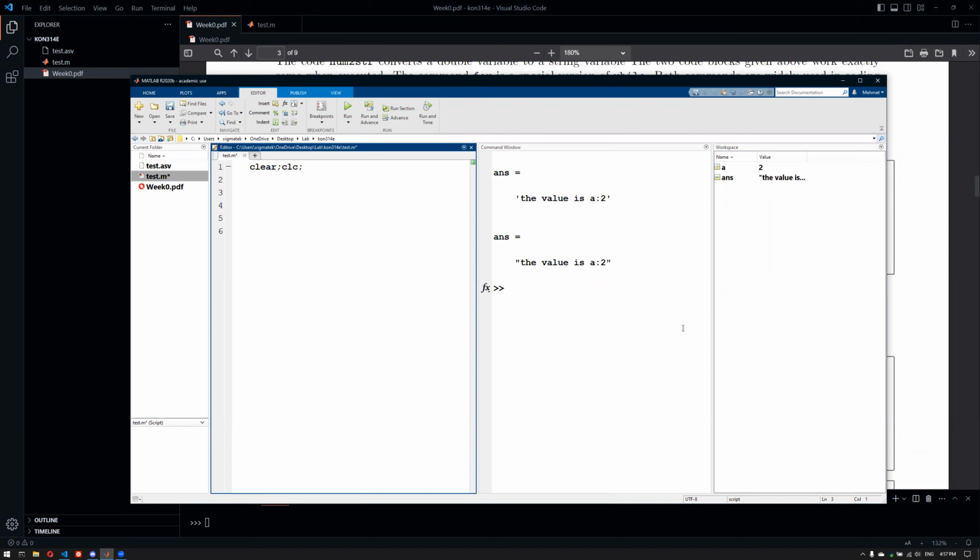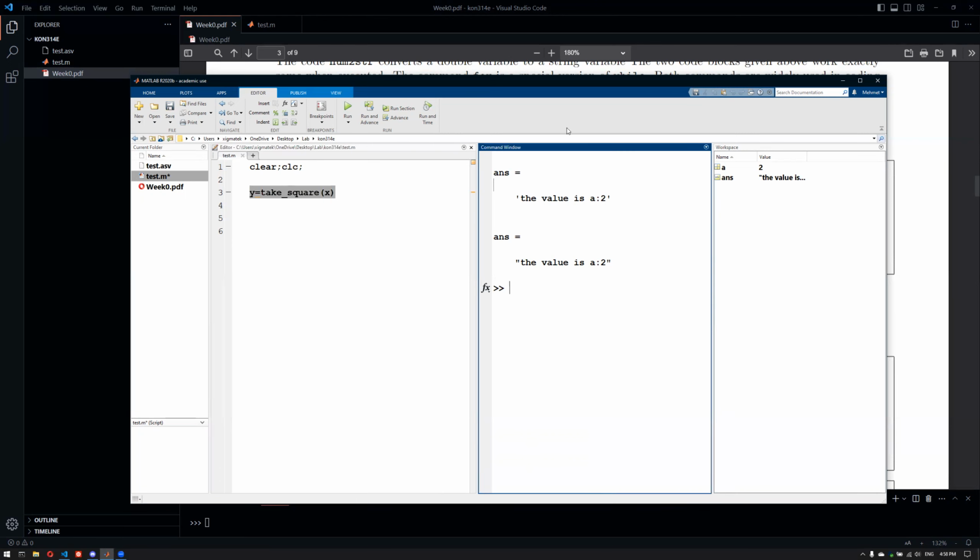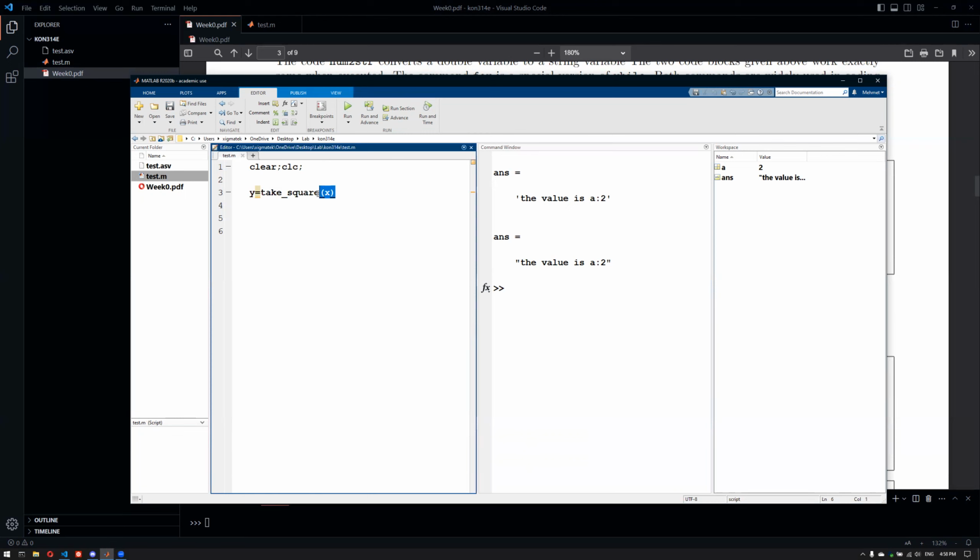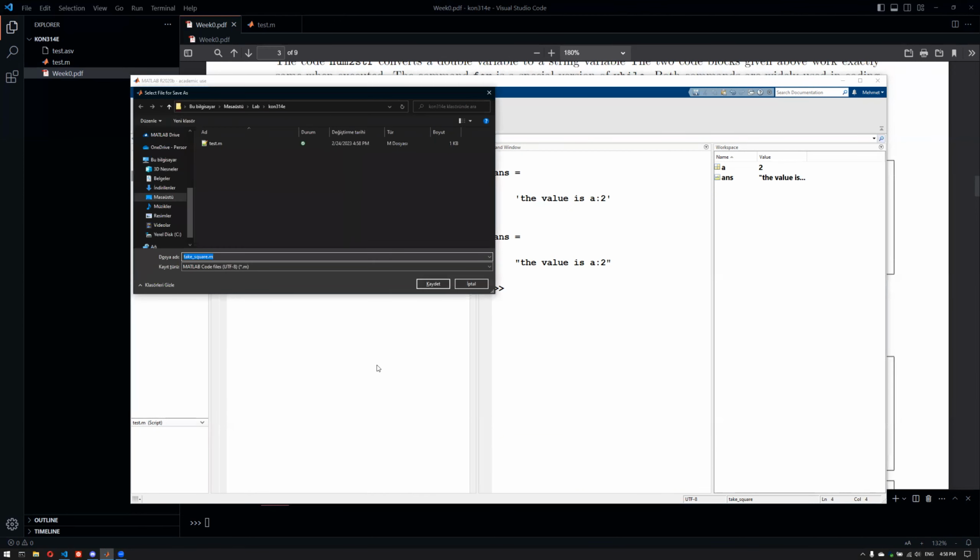Talking mathematically, when we want to create a function, like taking the square of something, which is a trivial example here, this is basically the way of using the function, because we've used functions. Here's the function call. Here are the input arguments. We can have multiple of them, it doesn't matter. And then we will have the output here. So I'm going to take this, create another script, use the keyword function, and we're good to go. I'm going to save it.